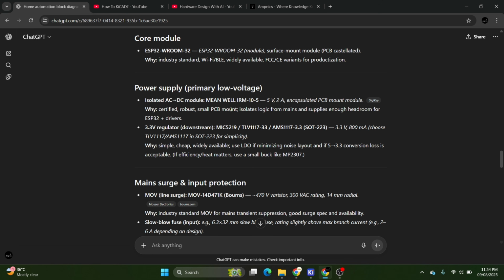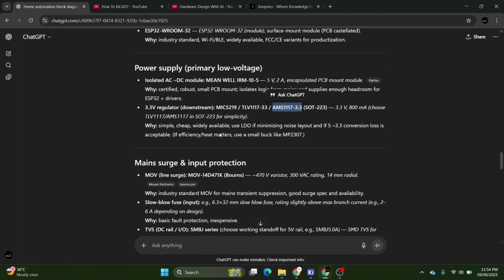Although if you are concerned about a more efficient or safer supply, you can go with this one. Then we have the 3.3 volt regulator. For 3.3 volt, we have a couple of choices: we can use MIC5219, or TLV1117-33, or AMS1117. So we will choose AMS1117-3.3.